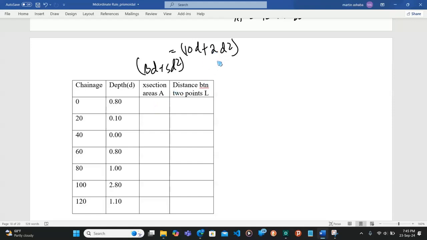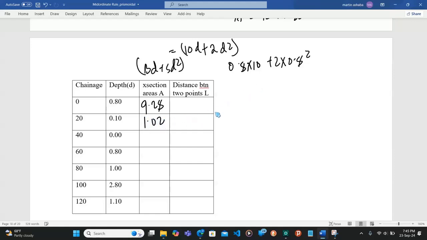So when we substitute in here, this is going to be 0.8 times 10 plus 2 times 0.8 squared. This is going to be 8, okay? 8 plus 0.64 times 2, and that gives you 1.28 plus 8, that gives you 9.28. So if we substitute in 0.1, it's going to give us 1.02.